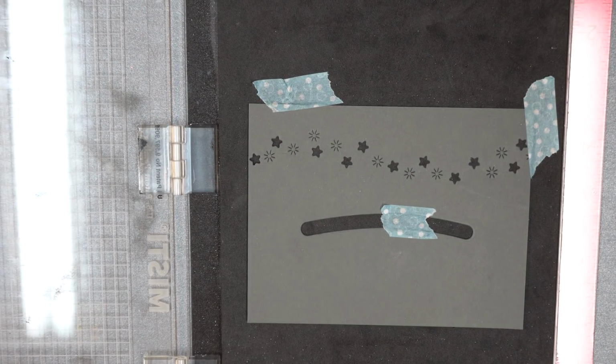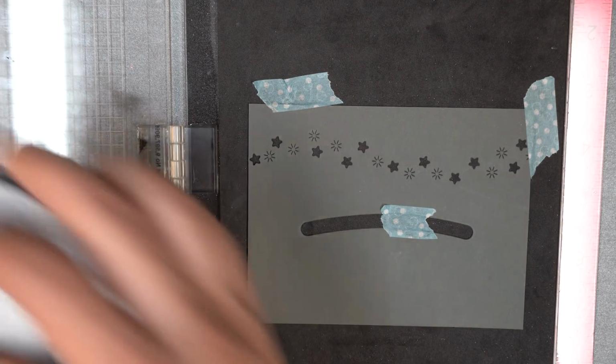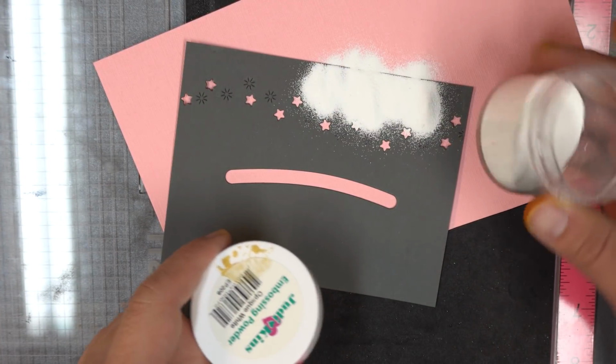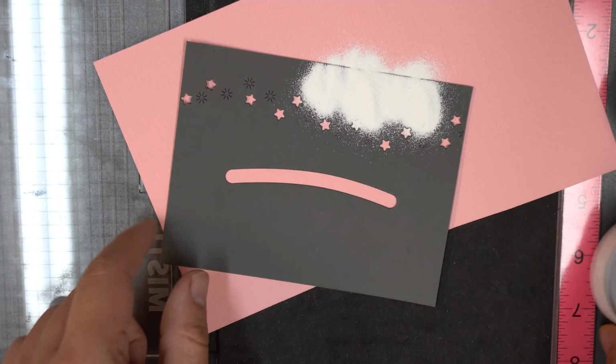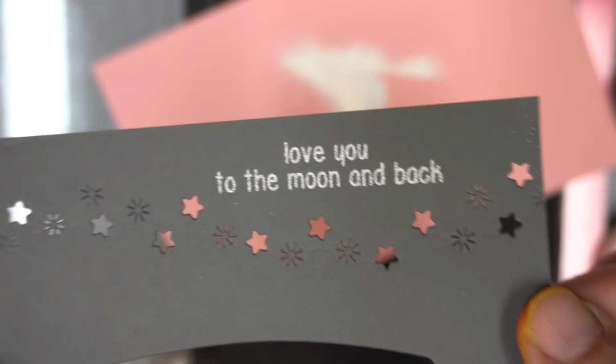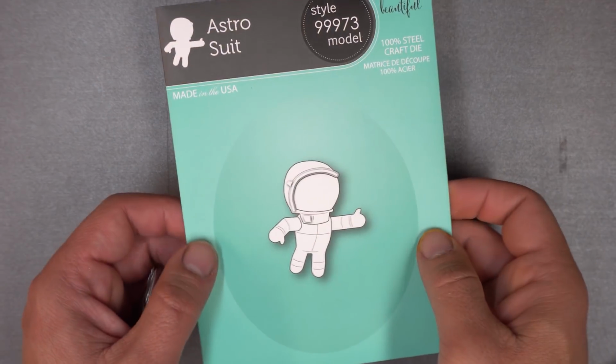So I've got it positioned. I'm going to ink it up with a little bit of Versamark ink. I'm going to stamp it, and then I'm going to emboss it with white embossing powder. Now I'm just going to add some on top. The sentiment has some fairly fine lines, so you might want to use some white detail embossing powder, but I used plain old white embossing powder here, and it still turned out just fine.